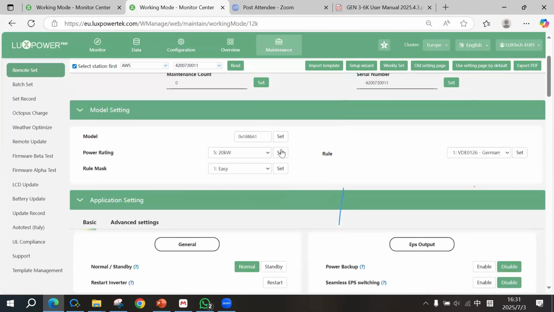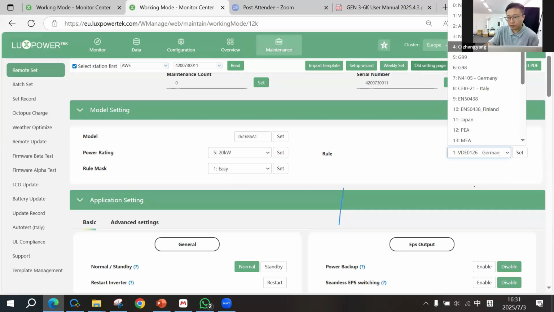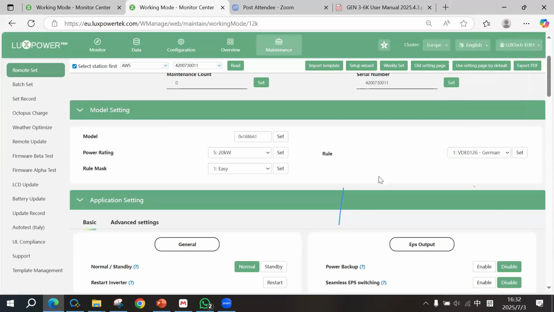Here is also not for you guys, but for me: I can see his model number, his power is 20 kilowatt, and his rule max easy. And which rules did he choose? Like this guy is in Germany, he chose the Germany standard. If you are in other countries, you can see there are a lot of standards here. You can choose one from your side. If not, just choose normal.